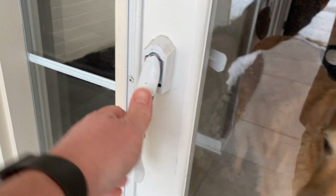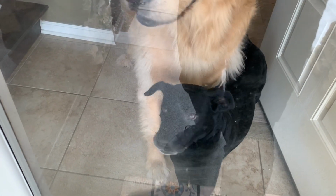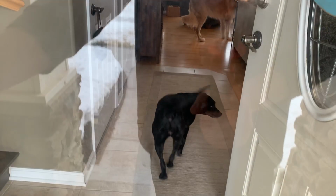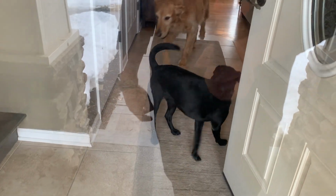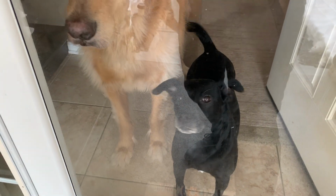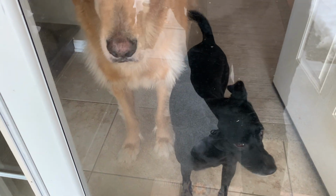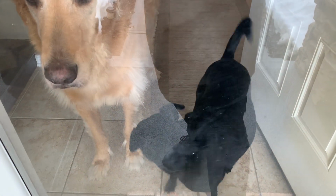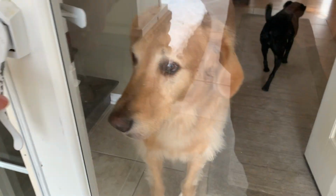So now I'm going to reach over and grab the handle. When I do that, that causes her to come over. So I wait for her to calm down again. See, that causes her to come back. Now, if they're right here in front of you, you could technically do it here, but I really want to, and we're going to go over a different exercise with the guardian to teach the dogs to go away. So she goes away. When I touch this, that's the excitement level. That creates excitement in the dogs, and they want to come forward because they've been conditioned to that.